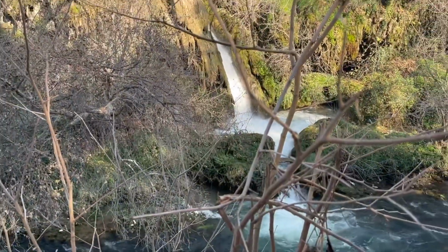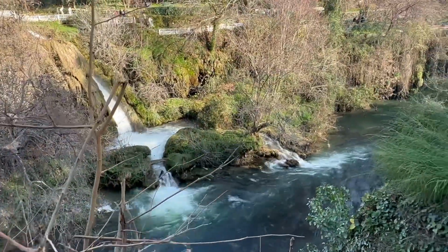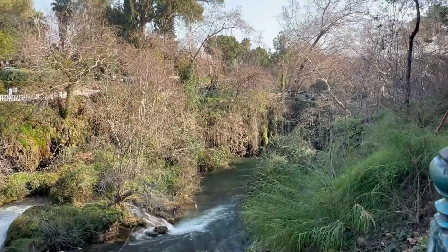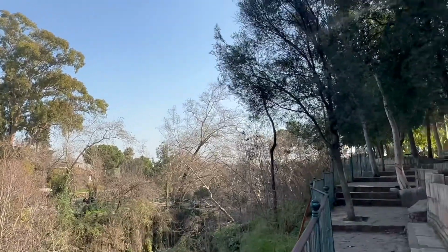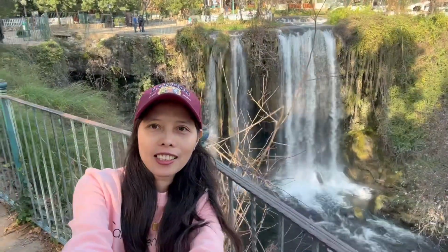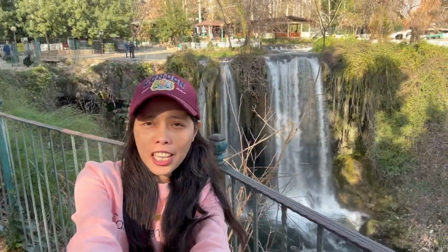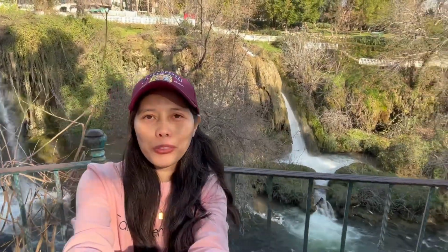And there's a small place as well. And along with that, to the end, there's still a river, guys. Wow. Look at the current of that water. Right? And I'm on the top. Hi guys, I'm here now at the waterfalls of Dunde. So these are the highlights in here. Look at that, the view. It's not very high, but it's okay. And there's a small waterfall there as well.